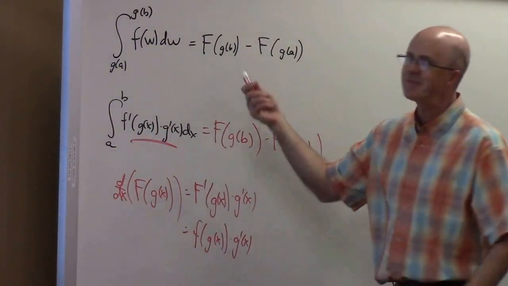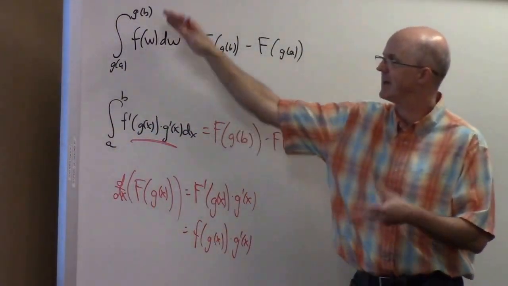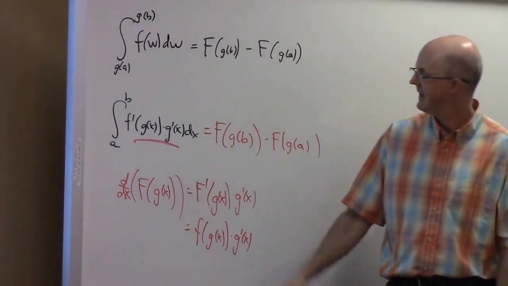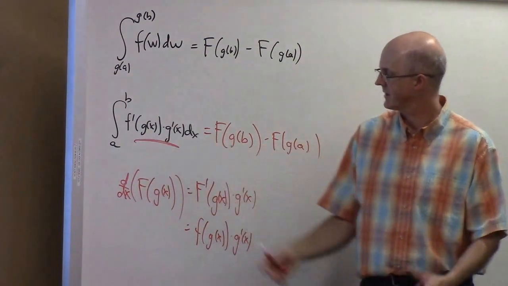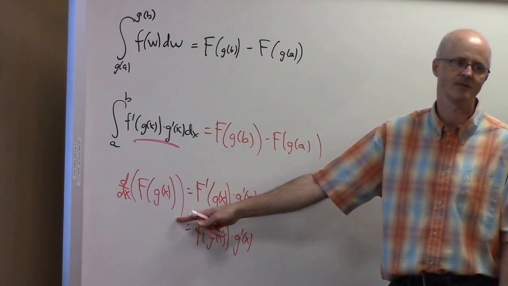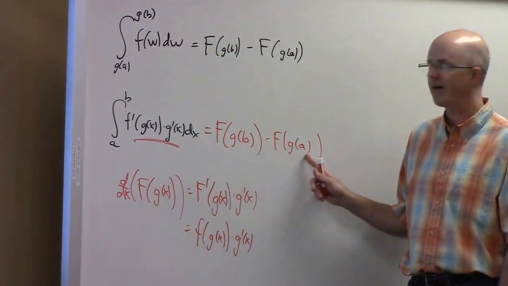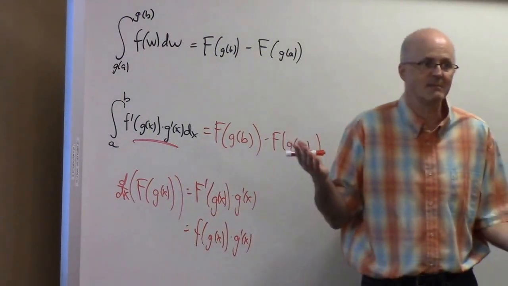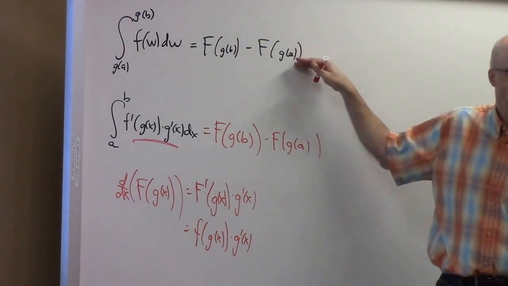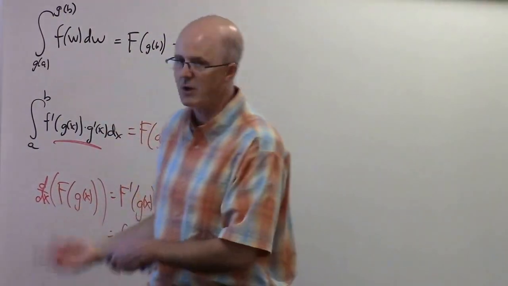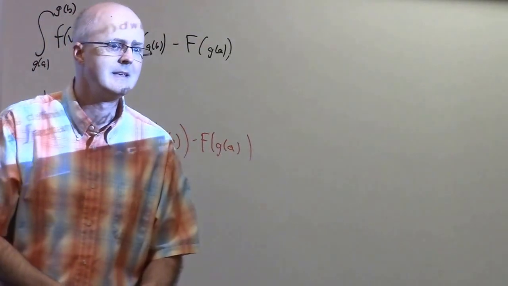Up here, conceptually, we were imagining g of a and g of b being particular numbers that were being plugged into capital F. Here we're imagining a and b being particular numbers that are plugged into the function F of g of x, the composite function. There and there. They're the same symbol there, the same thing here. So the integrals must be the same too. So I wrote down those equations, I said things verbally that you should be able to briefly describe in writing.